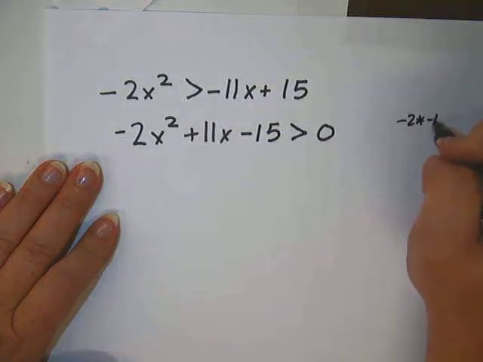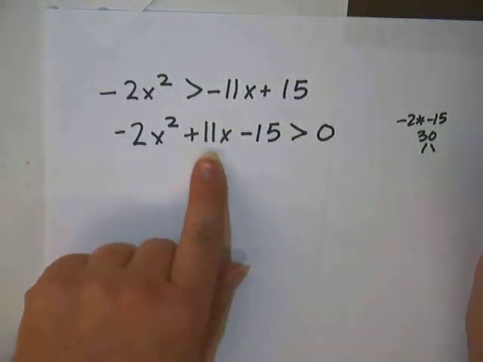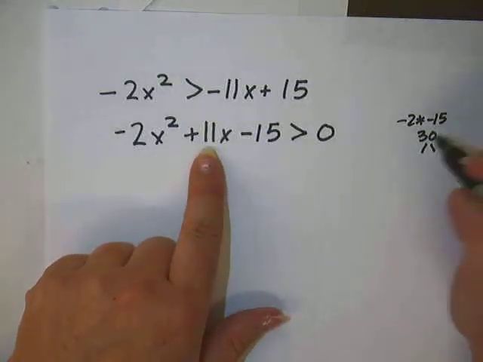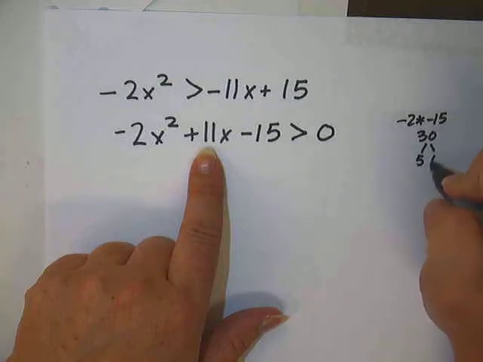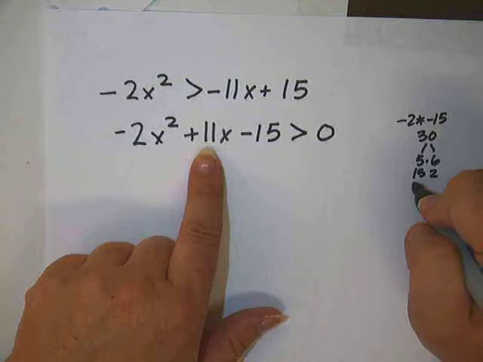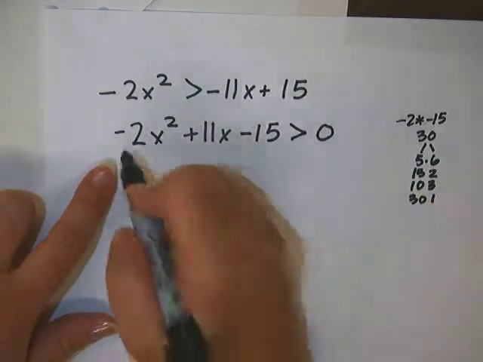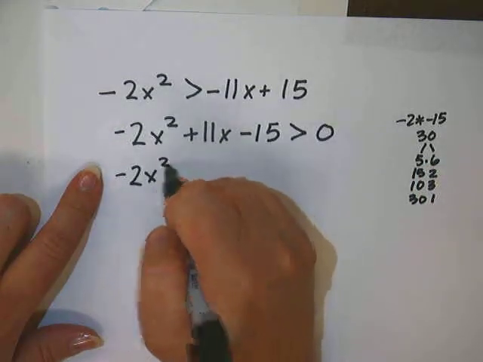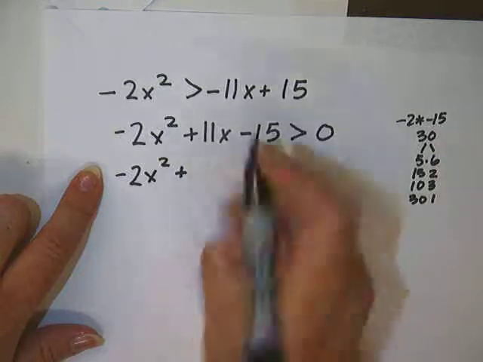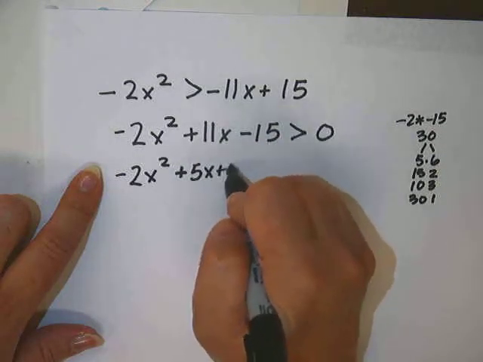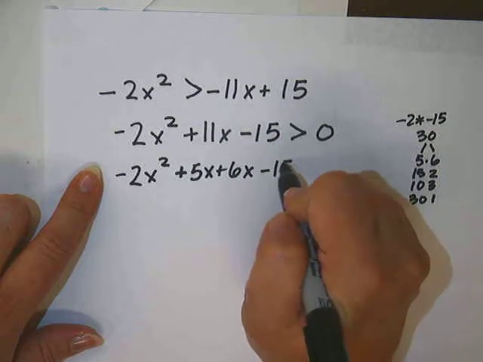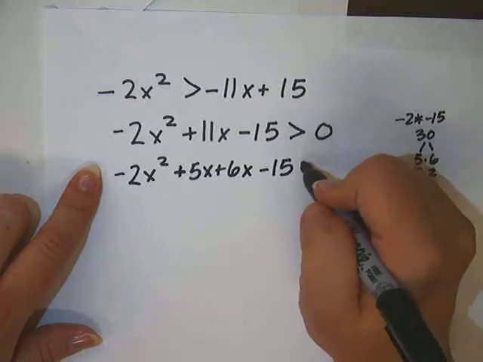Okay, let's go ahead and factor this. This one's kind of some ugly factoring here. So negative 2 times negative 15, we'll just do it off to the side. Negative 2 times negative 15 is a positive 30. So we need to think of all factors of positive 30 that might add up to 11. So there's 5 and 6. Oh, there it is. There's 15 and 2. There's 10 and 3. 30 and 1.